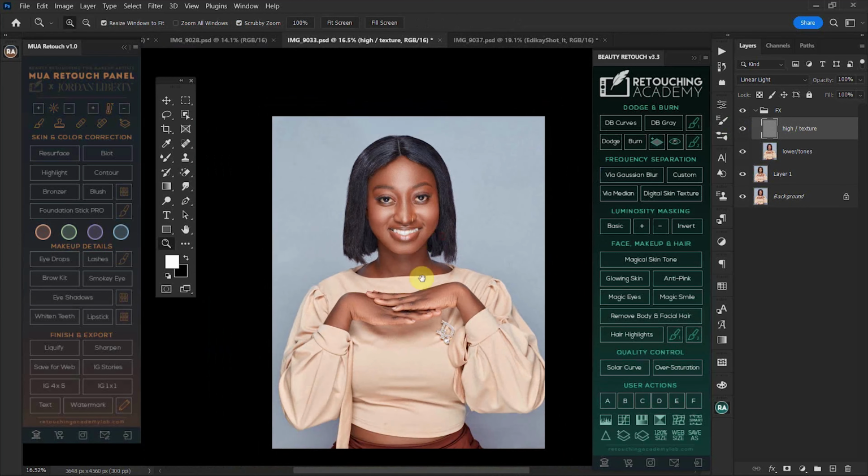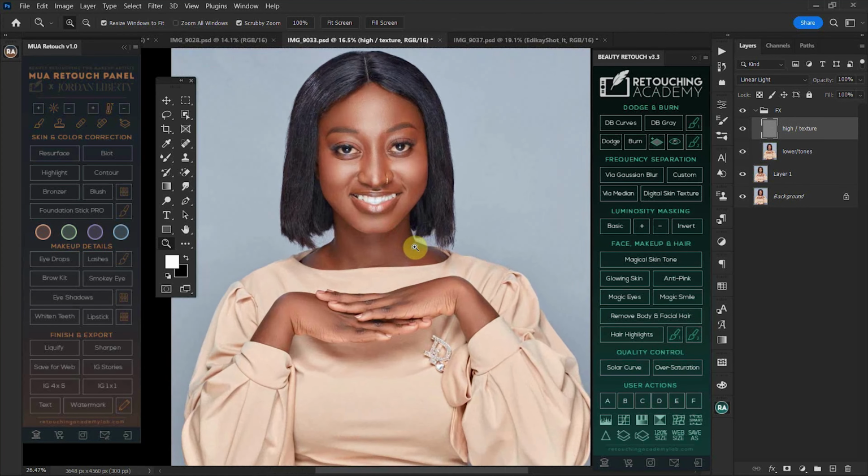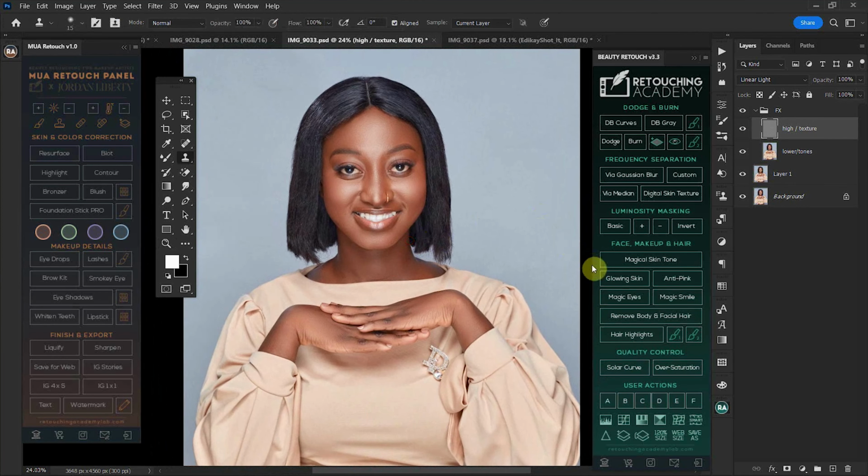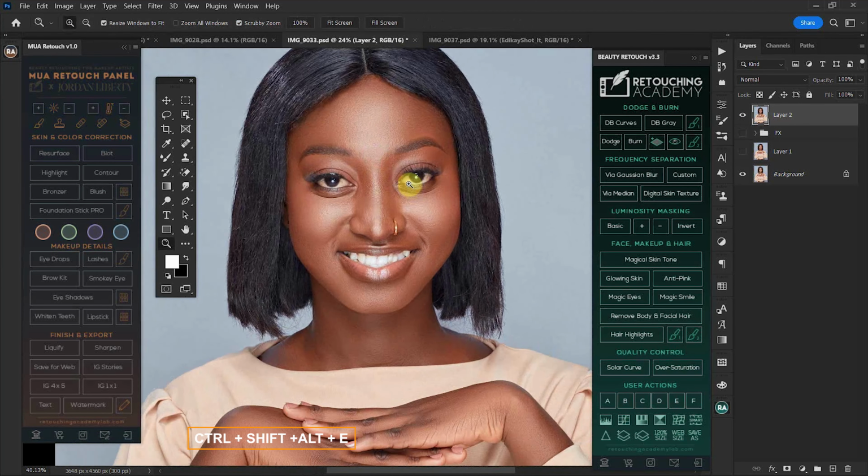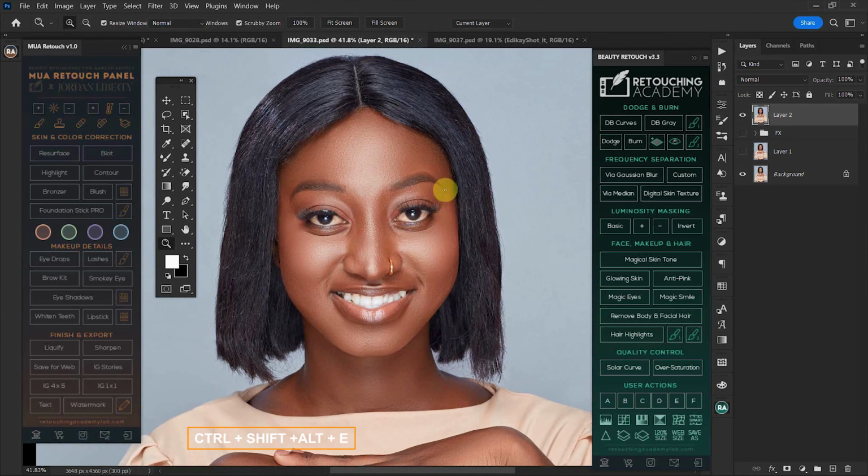Let's go through the before and after. Let's create a stamp visible layer by pressing Ctrl Alt E, and then toggle back and forth between before and after. And let's zoom in.